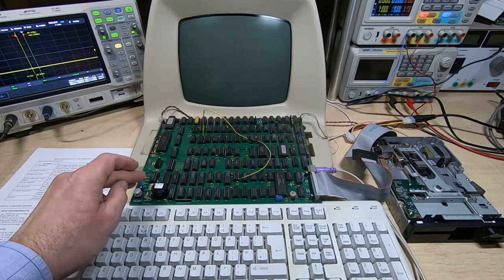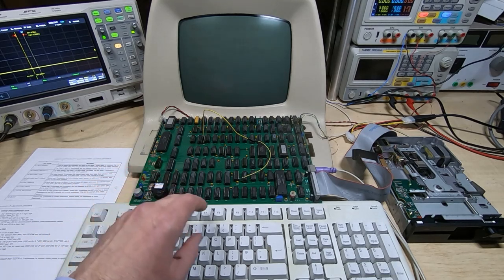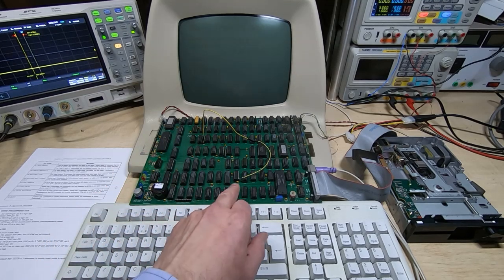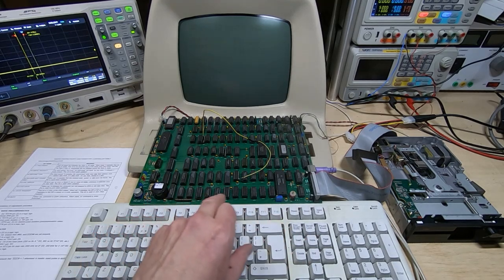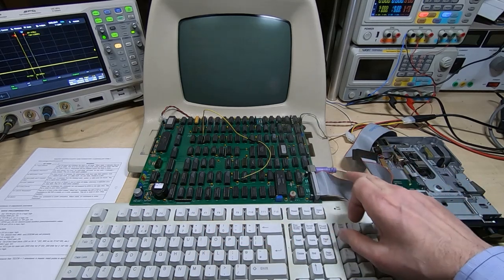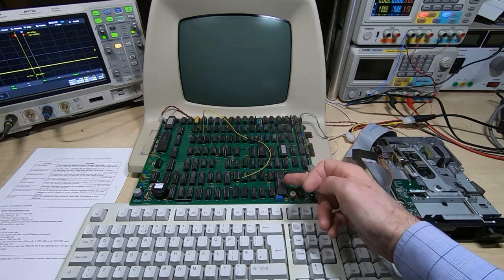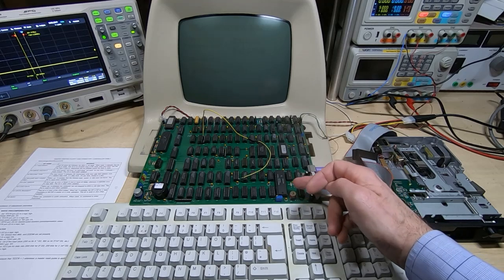It now also controls, in theory, the DMA interface. All I've really done so far with this in terms of testing - I've been through and tested the rest of the circuits as far as I could before I fitted the floppy drive interface components. The only thing I've done so far with the floppy drive interface is, with the floppy drive itself disconnected, I powered up the board and adjusted the floppy drive parameters: the pulse width and the frequency for the data separator.